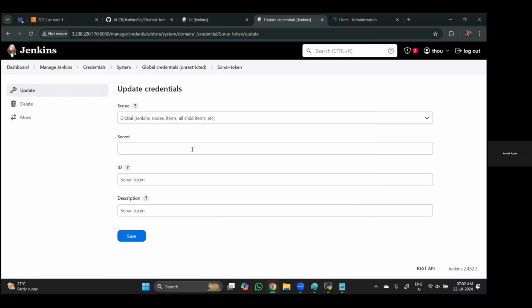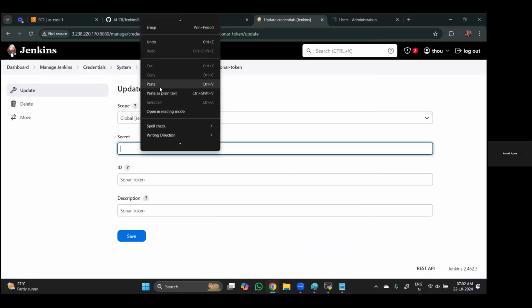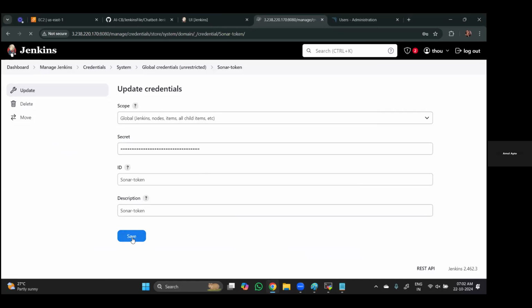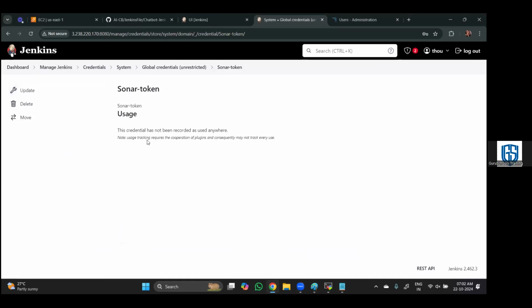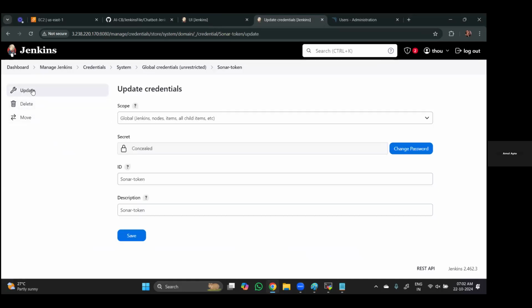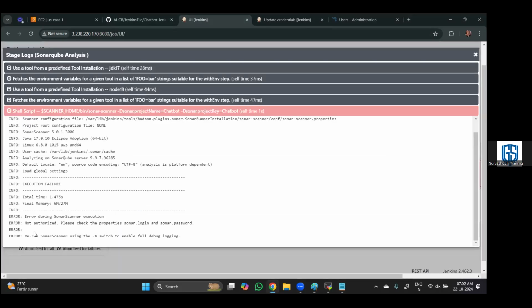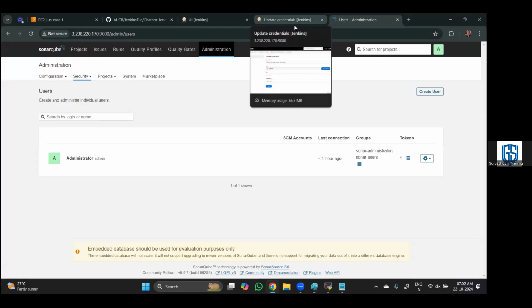What is it? This is the hash value that the particular SonarQube instance has analyzed. Now it seems, see the logs, not authorized. Some authorization issues are there. That's why I'm troubleshooting the issue.